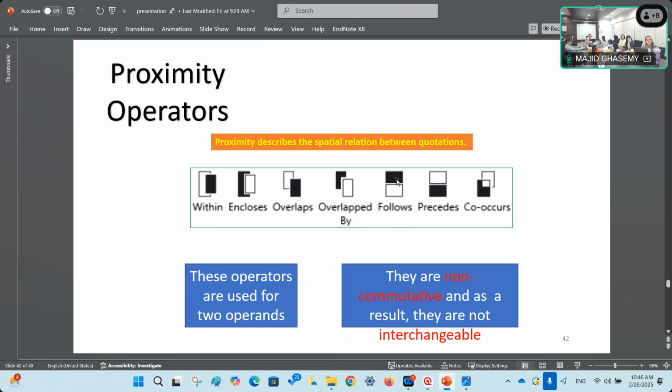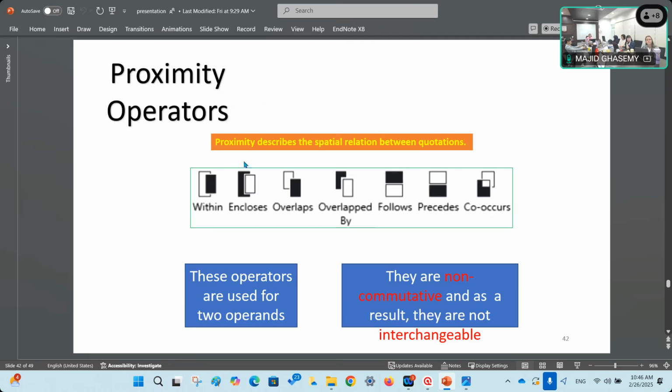Follows means that you have the first quotation, and what are the other quotations that follow your main quotation. Then you have precedes. It means that you have a certain quotation, and what are other quotations that precede this main quotation for you? And then we have coincides. It means that they just coincide at the same time.